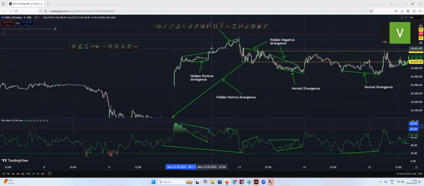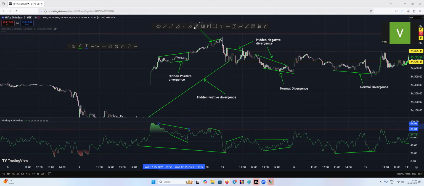Whenever the normal divergence happens, the price has to come down. So at least you mark this candle. When did you see this? You saw the negative divergence here. At least mark this candle. At least price has to come below this, but it didn't come, right? So the price did not respect this divergence and it still went up.